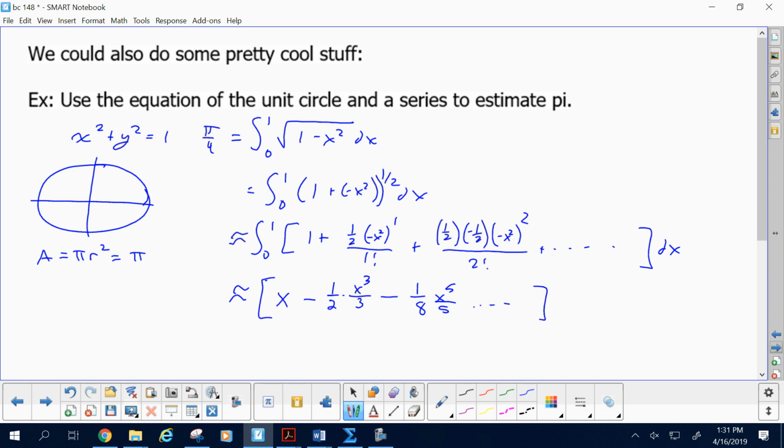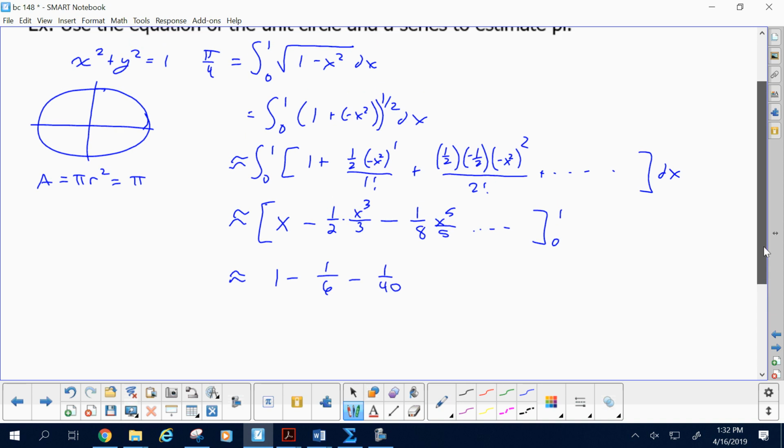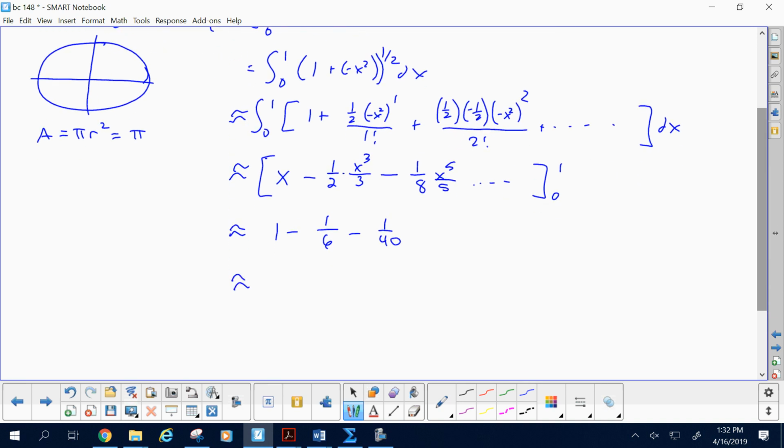All right, we could keep going. We'll just say from 0 to 1. Again, this is a nice case where the 0 is a non-issue, so we can just focus on the 1. So it feels like we get 1 minus 1/6 minus 1/40, and that to me sounds like it's okay. That is, what's the common denominator, people? 120, maybe. What do you think? Okay, so 120, that's 120 minus 20 minus 3, or 97 over 120, eh?